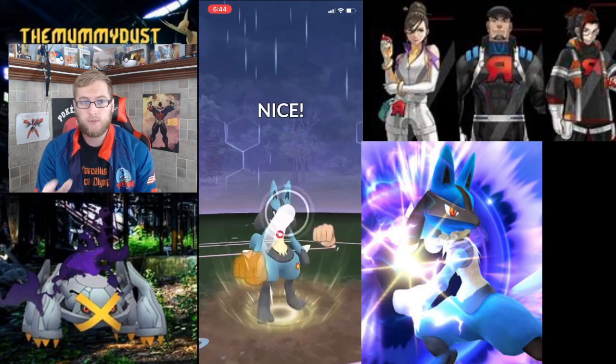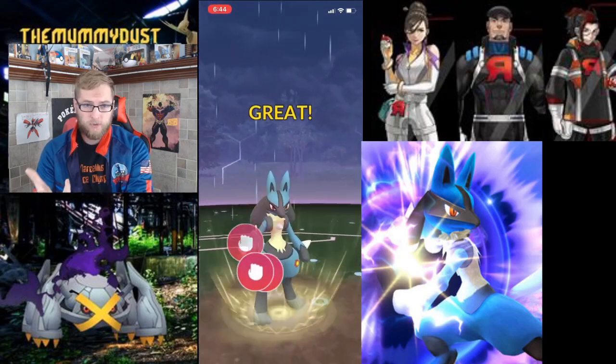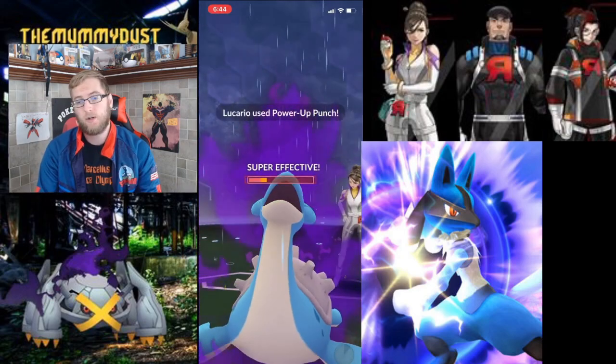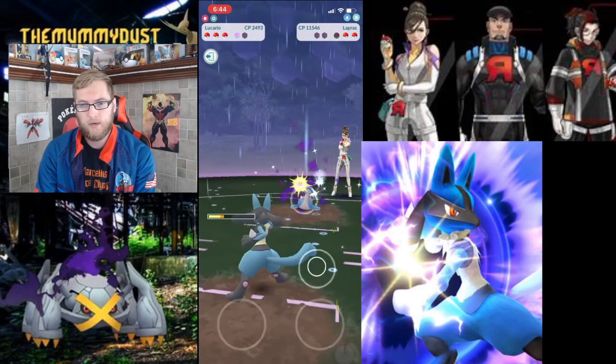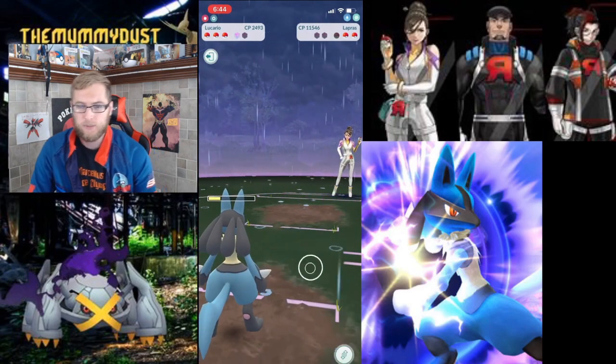So they will pause when you use a charge move, when they use a charge move, and when you switch. So ideally, you could switch and make them pause again if you wanted to, but in this case I want Lucario to get as much energy as possible.